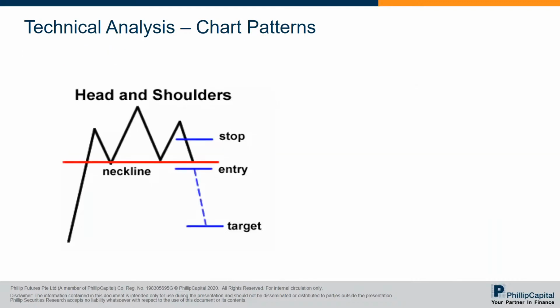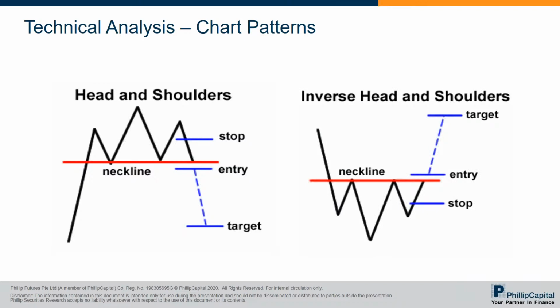Okay, so the next one is a head and shoulders pattern. Quite a common one as well. The opposite of head and shoulders would be an inverse head and shoulders. These are all reversal patterns where after an uptrend, you see a head and shoulders, which is identified by a first peak which is high, the second one higher, and the third one almost as high as the first peak. That is a head and shoulders pattern. And price tends to reverse after the price drops below this neckline.